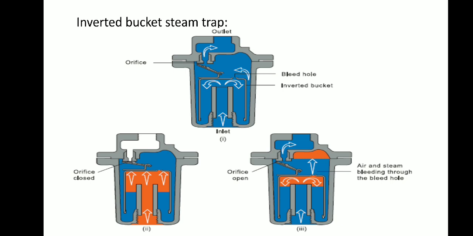The main advantages of the inverted bucket steam traps are: the inverted bucket steam trap can be made to withstand high pressures. Like a flat thermostatic steam trap, it has good tolerance to water hammer conditions. It can be used on superheated steam lines with the addition of a check valve on the inlet. The failure mode is usually open, so it's safer on those applications that require this feature.